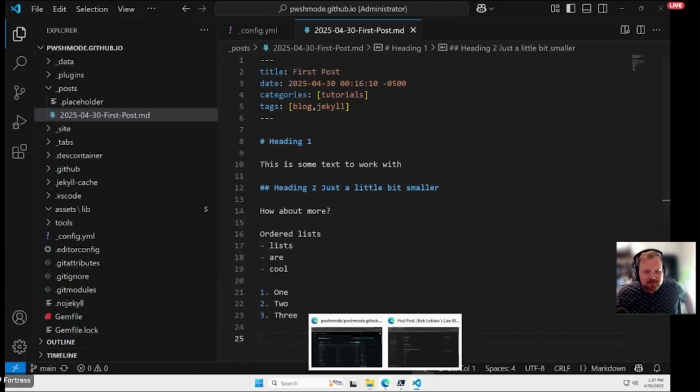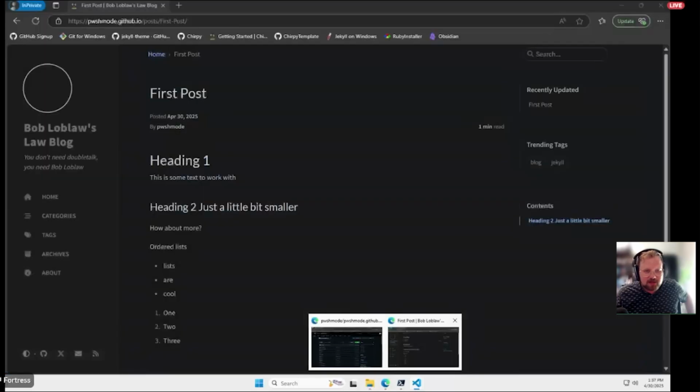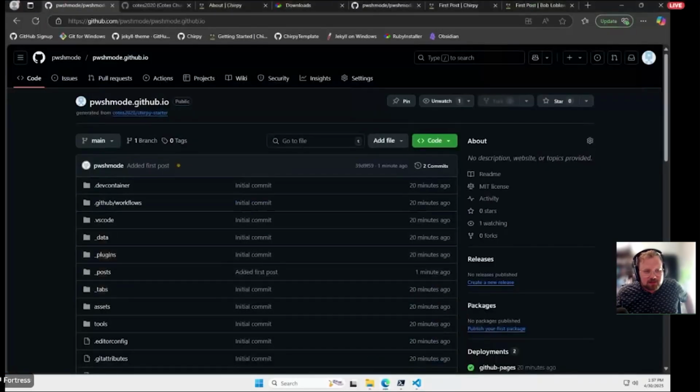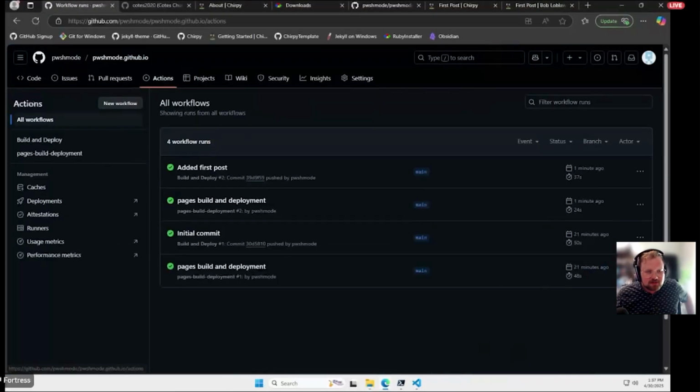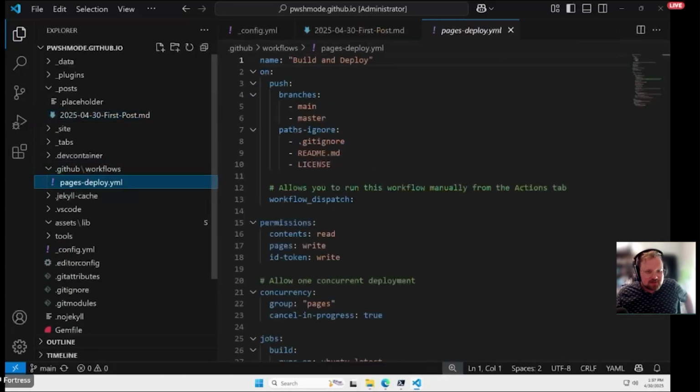And let's look. There's actually something really cool about this that you didn't realize was happening in the background. If you take a peek under here, we're under the repository under actions. We used GitHub Actions to build this website. Here in the repository, you can see these GitHub workflows pages deploy.